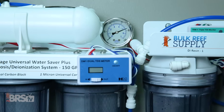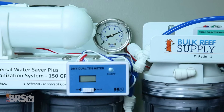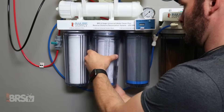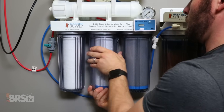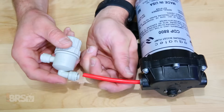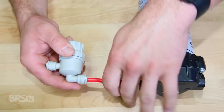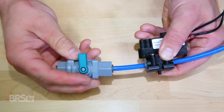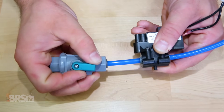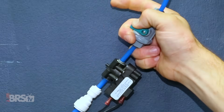Let's talk about using and dialing in your booster pump kit. We recommend 75 psi for the best balance of performance, water production rates, and for the protection and longevity of some of the filters and components of your RODI system. There's not much maintenance for the booster pump kit, however you can help prolong the pump's life by installing a strainer before the inlet side to catch any larger particles within the lines that could potentially wear on it. Along with that, I also like to install a push connect ball valve after the pressure switch so I can periodically check to make sure that it's functioning normally and signaling the pump to shut off.